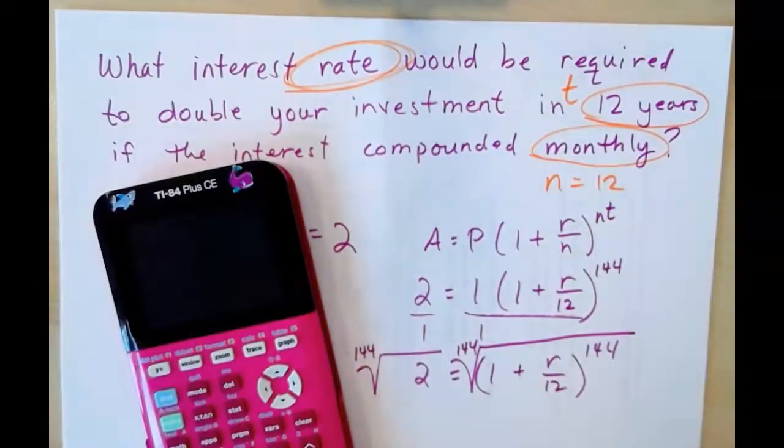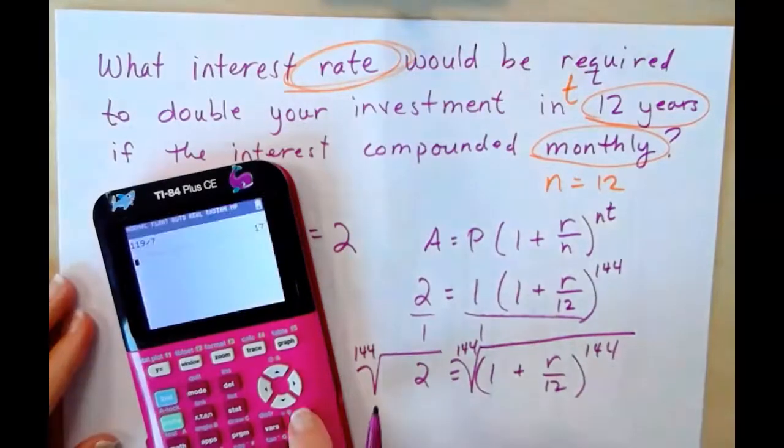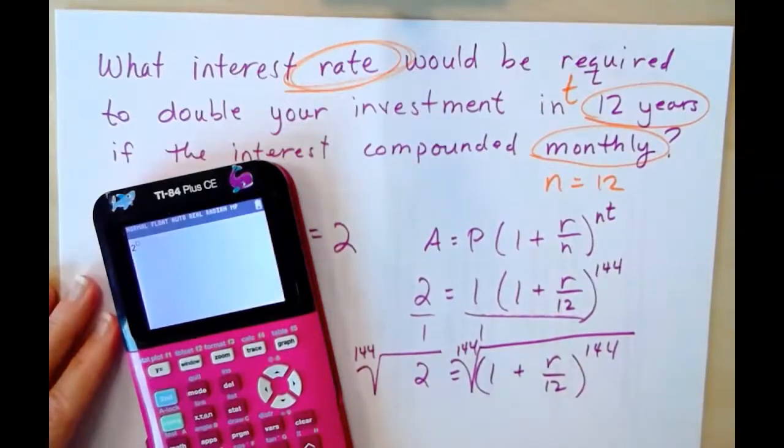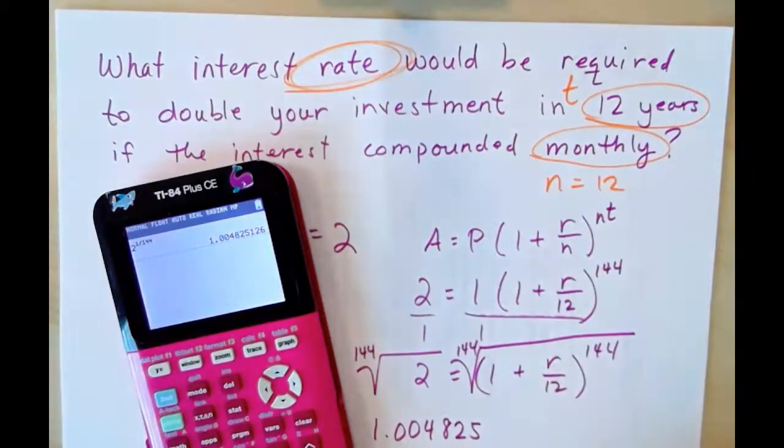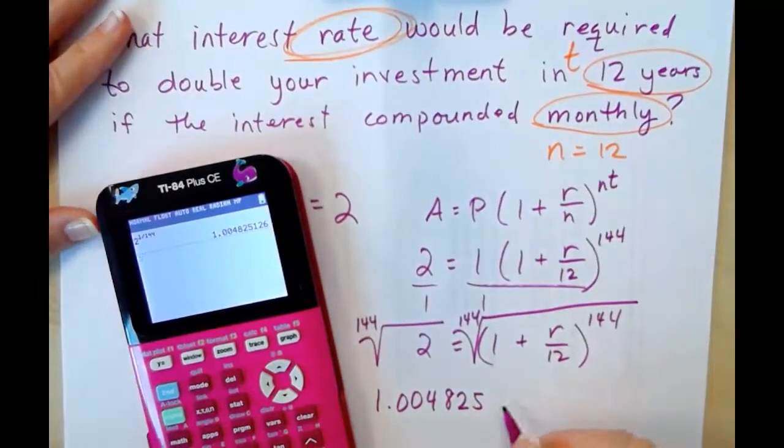So what is the 100? It's going to be a super tiny number, right? But what are we after here? We're after a rate, which is a percentage, which will be a decimal. So does that sort of make sense? Yes. Let's check it out. So 2 to the 1 over 144th power. So what do we get? We get 1.00485. Don't be hasty in making a quick round there, okay? Go way out there. And also, just let it hang out in your calculator because we're going to need it there.